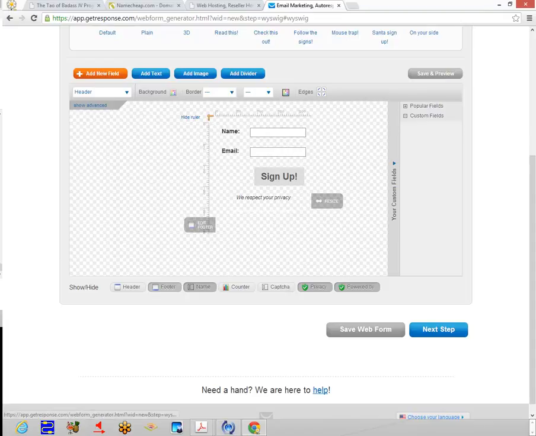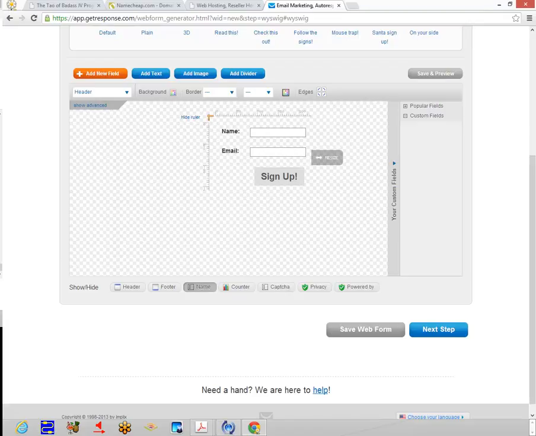I can take the footer out, so we don't have that. I can take the powered by out, so we don't have that. And so what we have now is a basic form. You don't really have to put in there that we respect your privacy. I leave that out. Again, I like this to be as plain as possible.